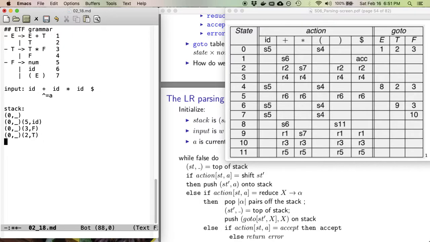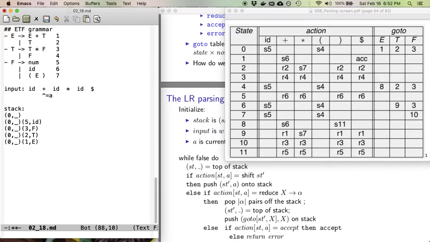And so we're ready to proceed, right? So we go through the loop again, look at the top of the stack. So we're now in state 2. We're looking at a plus. Now we do a reduction by production number 2, which is expression derives a term. Right? So if we're going to do a reduction, we've popped the top of the stack, the right-hand side of that production, just the term goes away. Where do we go to? Well, we look at 0 and an E because we made a reduction to an E, right? And that tells us to go to state 1.